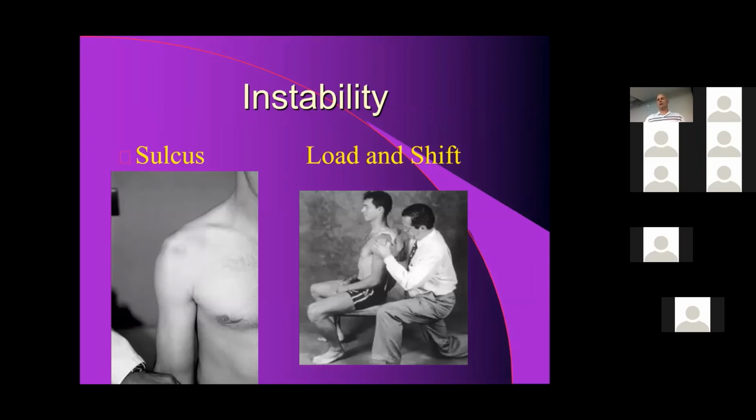And then the other thing you do is a load and shift test. Just like shown here, somebody's sitting on the exam table or in a chair. You grasp the humeral head between your thumb and fingers, and try to glide the humeral head anteriorly, glide it posteriorly, and see how much movement you have, and you check the other side, because some people have some capsular movement anyway. And in people that have some looseness, you'll feel it almost get to the edge of the socket. You're like, ooh, that moves quite a bit.